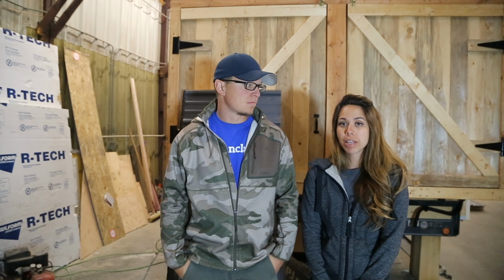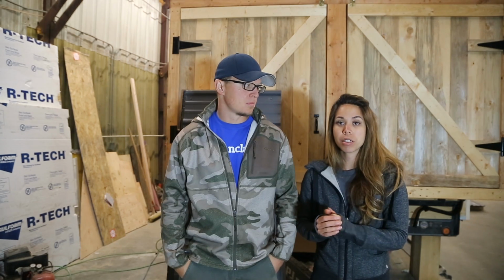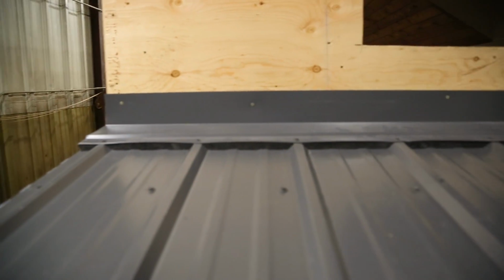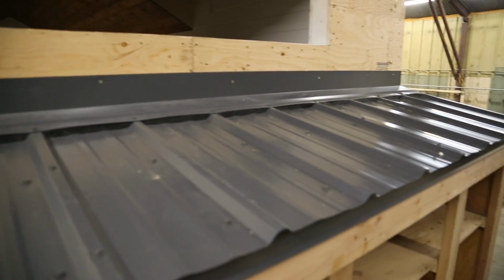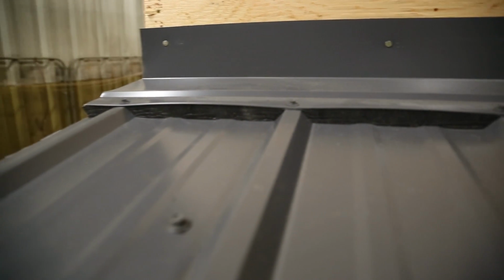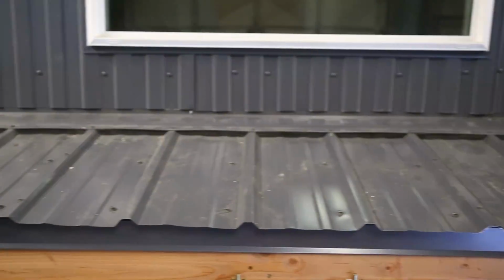So if you have a roof like we do, where you have roofs that intersect with walls, you'll need what's called either a sidewall or a headwall. A sidewall is when the roof is next to another wall, like this, and a headwall is when the roof comes down. And that is very similar to the gable and how it's installed. You just put it on top of your main roofing, and you'll screw it to the wall. It goes under the sidewall, so it goes underneath your siding.